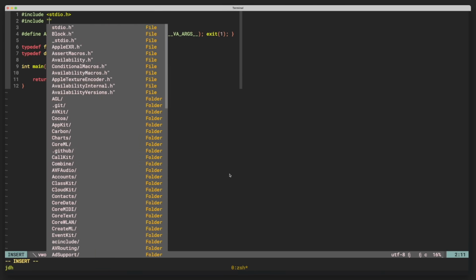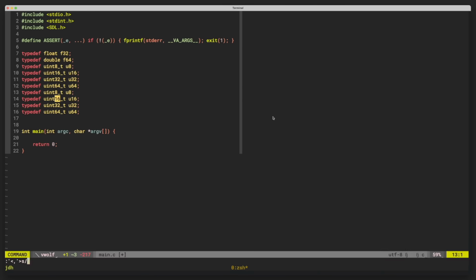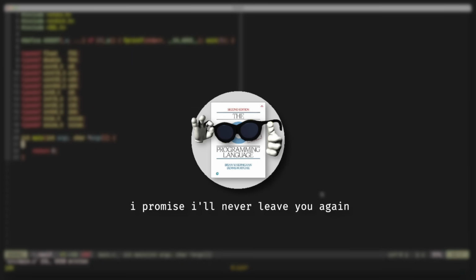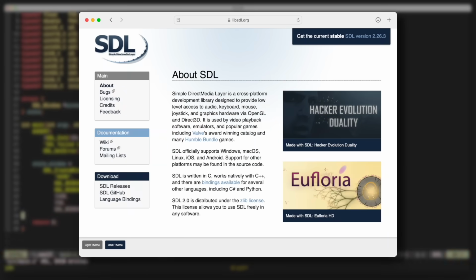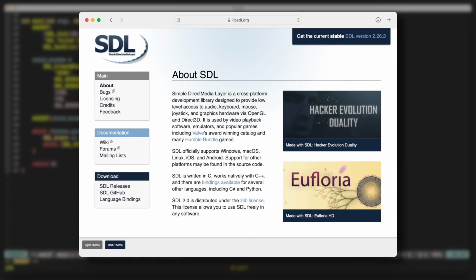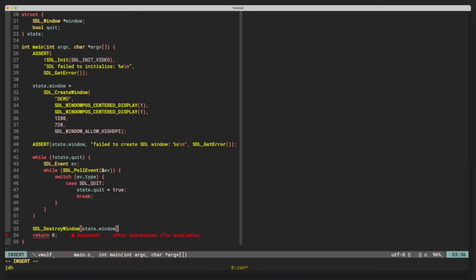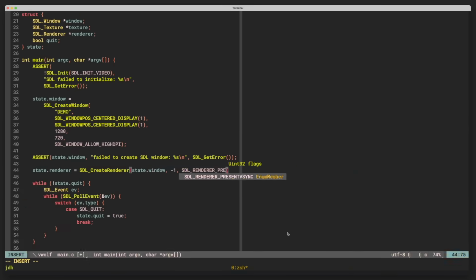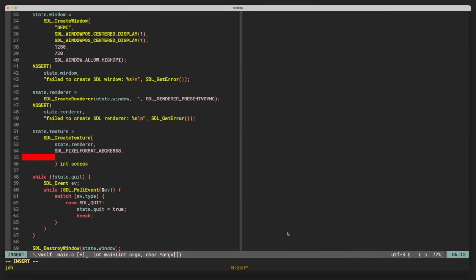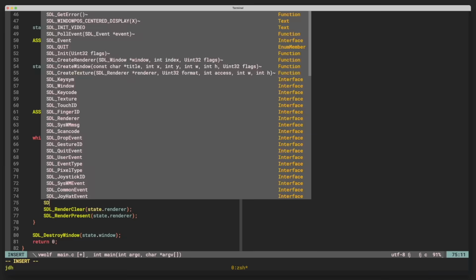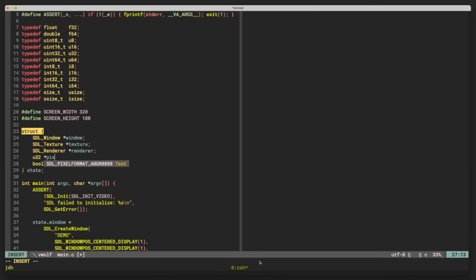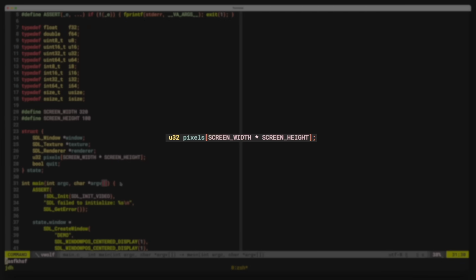For this project, in keeping with that early 90s theme, we'll be using C, if it will kindly have me back after my last project, of course. And we'll be using SDL to handle cross-platform windowing, input, things like that. But aside from that, we're on our own. Like I mentioned, we're building a software renderer, which means that just like for those early MS-DOS games, we have to draw everything on the CPU completely without a graphics card, which means it's just us and this buffer of pixels to fill. No vertices, no triangles, no shaders, no nothing.